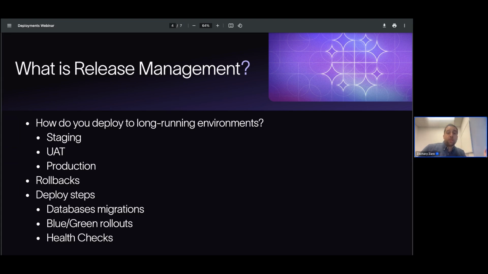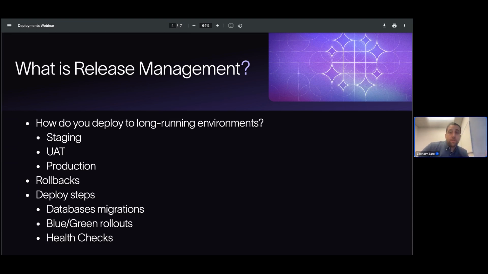It's not just code, it's databases, it's blue-green, which means how do you stage changes to go live only if they are successful in starting up and only cut over traffic after that happens. You can even do a more advanced strategy on blue-green like Canary, where you roll out incremental percentages and include things like health checks and other startup probes that make sure that your app is working as expected before you start sending customers to it, right? So all of this area is generally what we call release management.